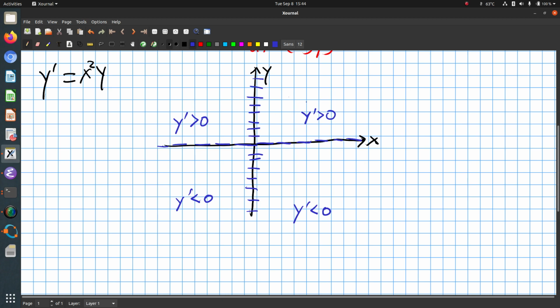Okay. All right. So given that information, I know that my little slope hash marks here are going to be going up, something like that. So a typical hash mark is going to go up. Here, a typical one is going to go up, here down, and here down. Okay, now I want to set things up so that I get the right kind of behavior. Well, if I look at the way that I move, if I'm going up in y for some particular x, my slopes will increase. They will increase as I move up. So they're kind of flat here and steeper as I go up. Additionally, as I move away from the y-axis, my slopes increase as well.